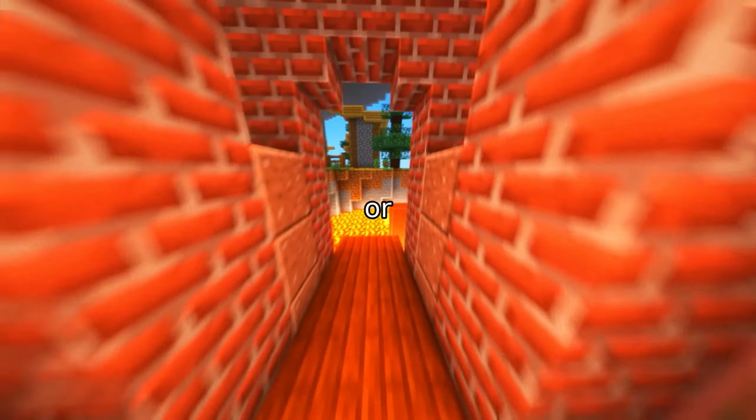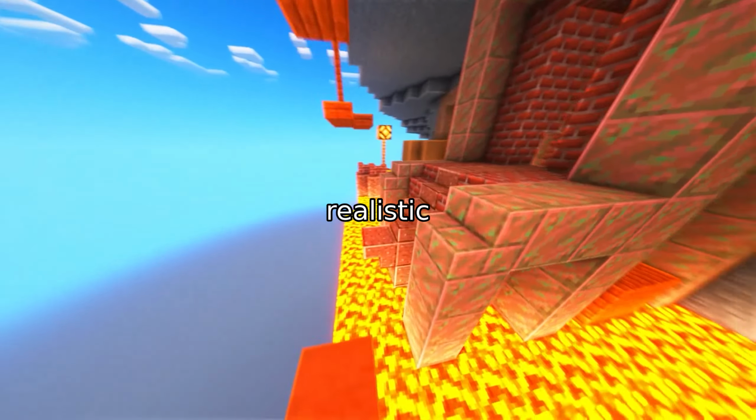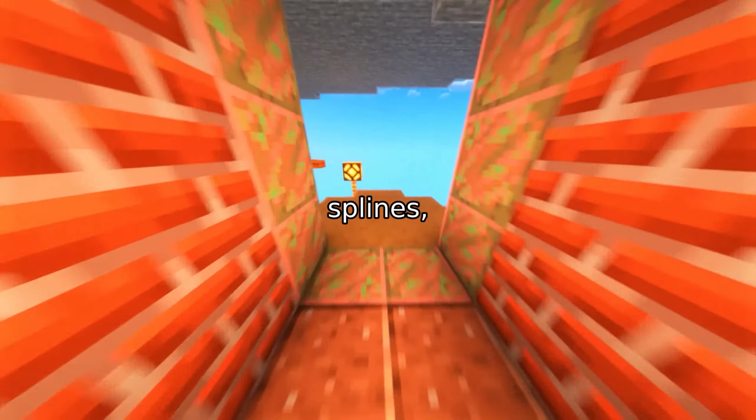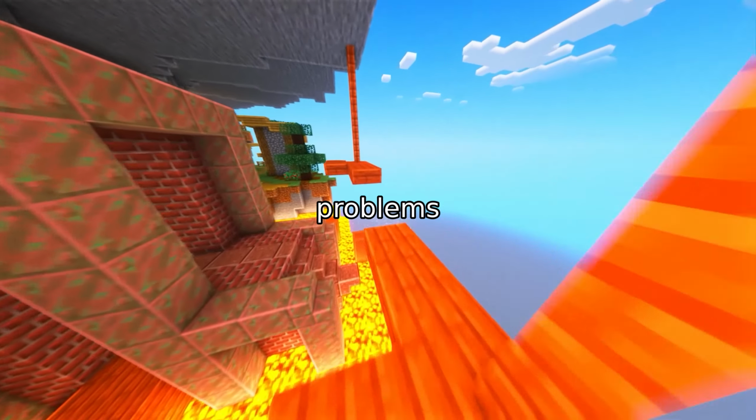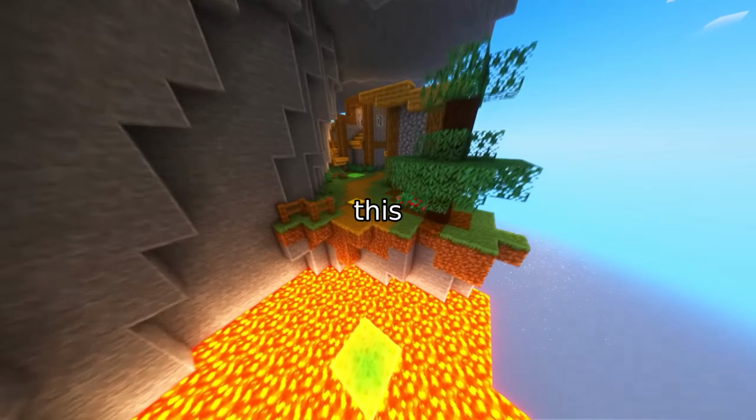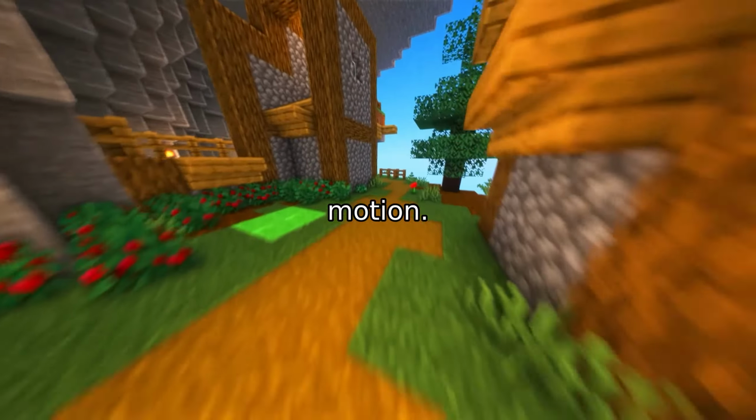Ever wondered how animators or motion capture systems create smooth, realistic movements from limited data? What if I told you that a centuries-old math tool, splines, might be the key to solving one of the trickiest problems in computer graphics? Let's dive into this breakthrough research that's reshaping how we model motion.